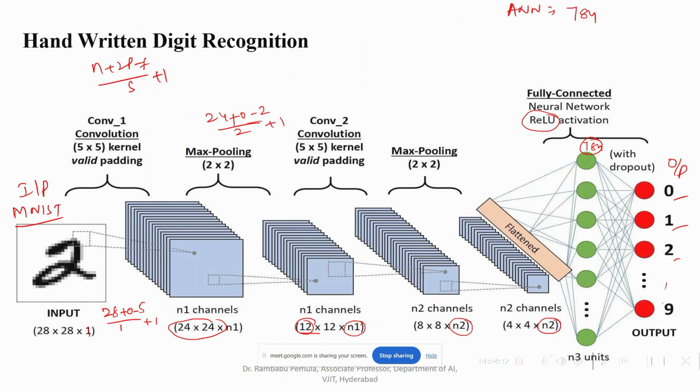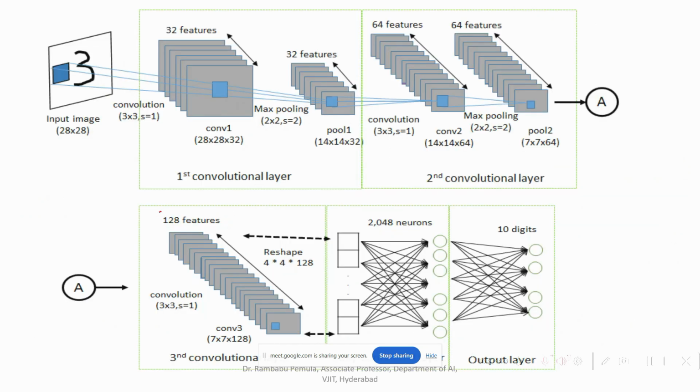In the previous example we used a 5 by 5 kernel, but here we are using a different kernel. We can use any kernel, for example a 3 by 3 kernel. Previously we used the 5 by 5 kernel. Like that we can use different types of kernels in our model. But the concept is the same: apply the convolution layer, then apply the pooling layer, then again the convolution layer and the pooling layer. We apply them continuously so that we can minimize the size of the image. Like that we get our models.